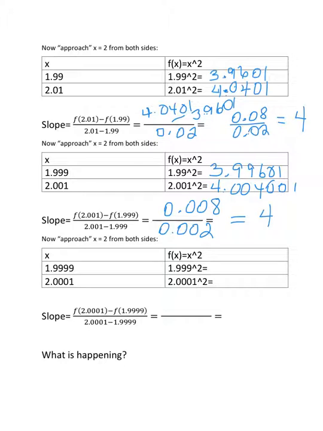And at this point, you should be saying, well, I can see where this is going. But just in case you can't, we will add one more 9 to the 1 and get 1.9999, and we'll square that, and we get 3.996001. And then we will also add another 0 between the 2 and the 1 after the decimal to get 2.0001, and 2.0001 squared will give us 4.00400.